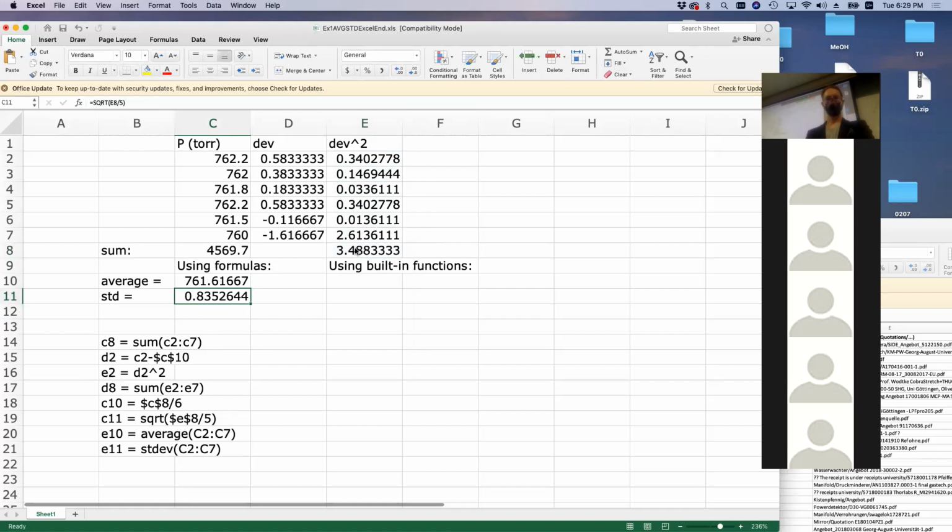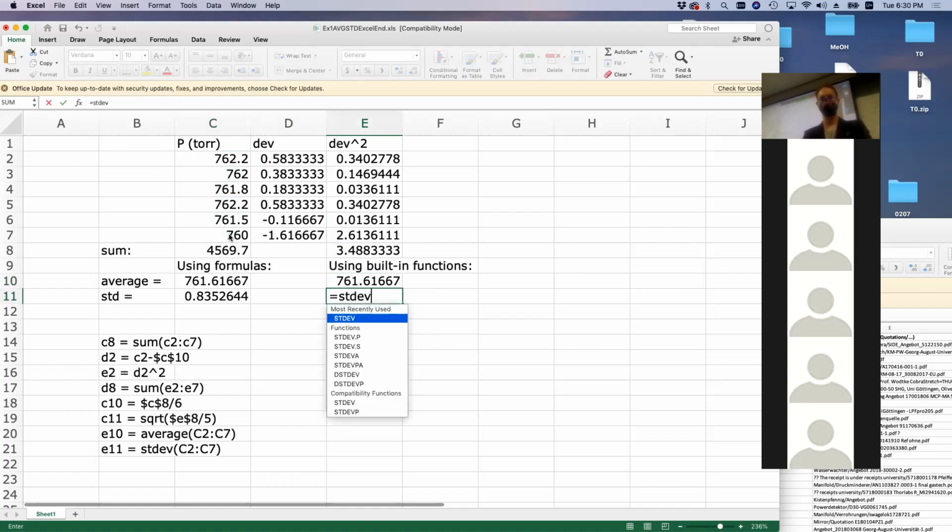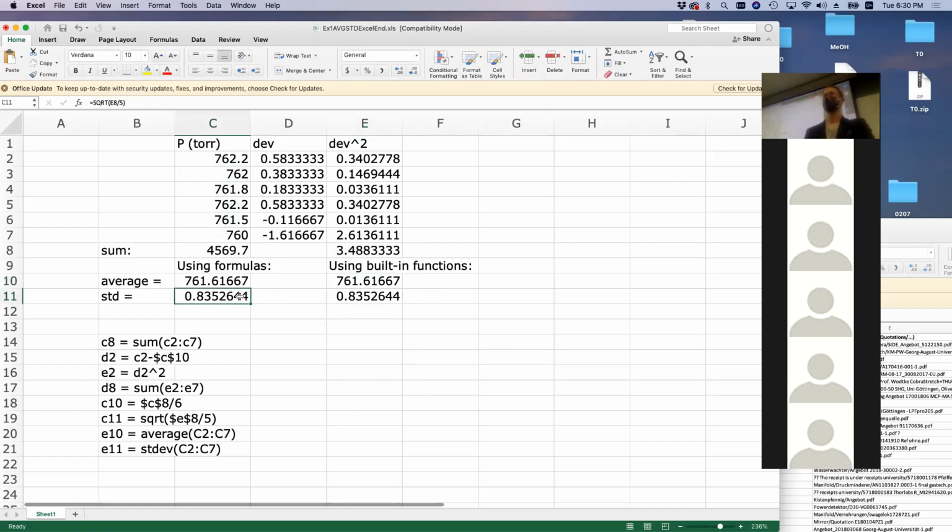Okay, we actually could have done this even quicker using other built-in functions that are available in Excel. So we could have just used the average function, which is denoted AVERAGE. So I could have just written equals average and then click on the range of values that I want to take the average of. And as you can see, we get exactly the same number. Okay, we could have also done this with the standard deviation. The built-in function for standard deviation is called STDEV. And I'm going to enter in the range of values. And again, we get exactly the same thing that we got calculating the long way.